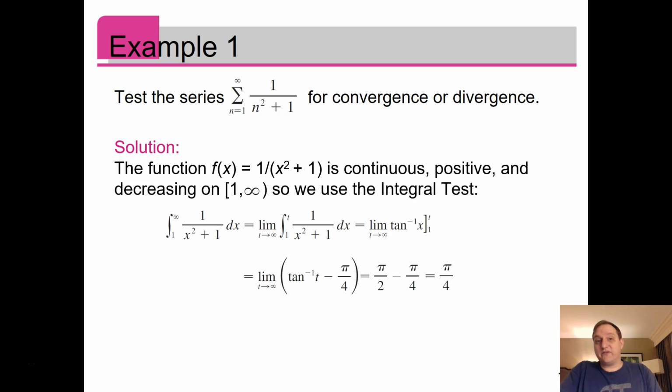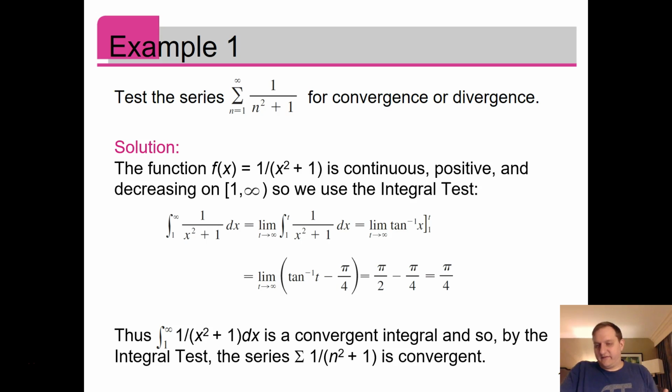And we can say that it converges to something, but you'd want to look at exactly how you set it up and everything. It doesn't quite converge to something less than pi over 4. You can't directly say that because, again, that first term is in the wrong spot. So first term plus pi over 4 is going to get you the bound. But again, with the integral test, we don't actually care what the bound is. We just care if the integral converges, the series converges. If the integral diverges, the series diverges.